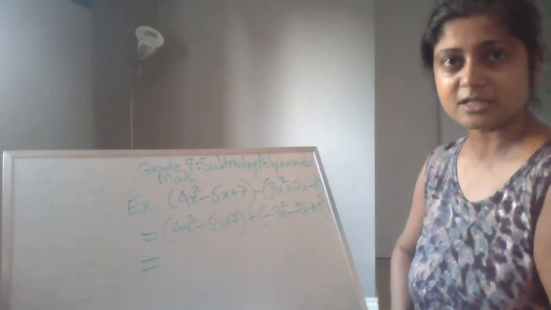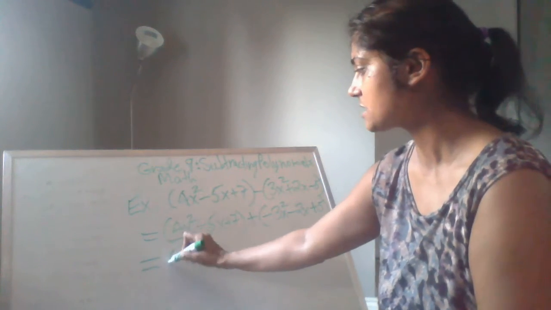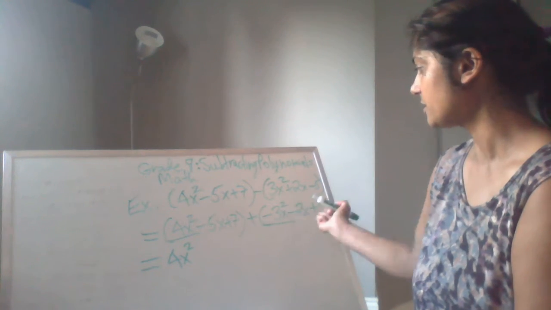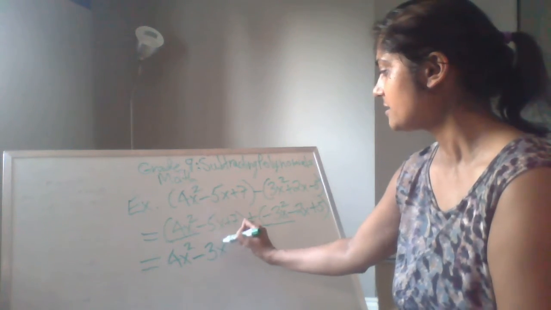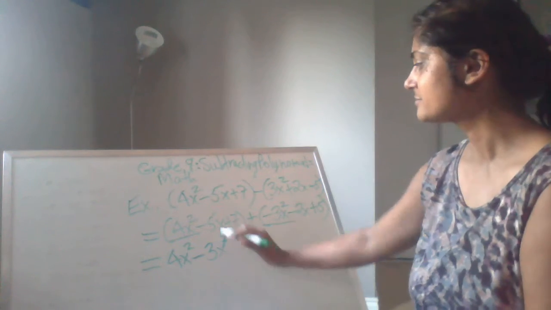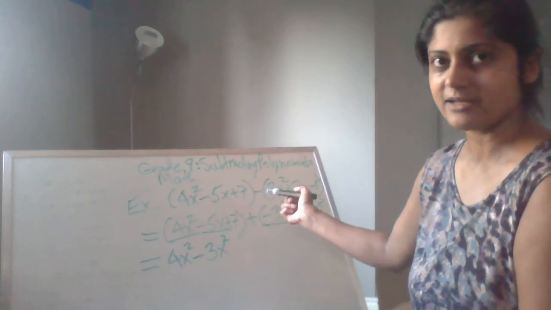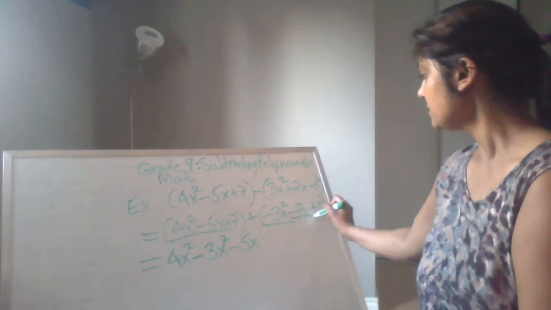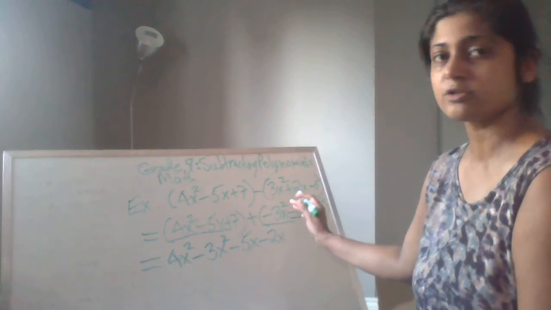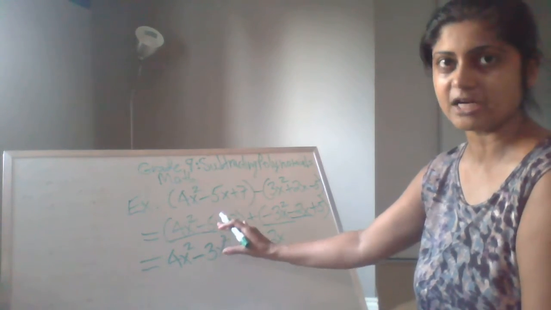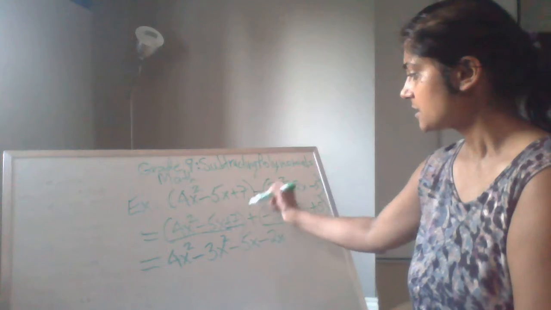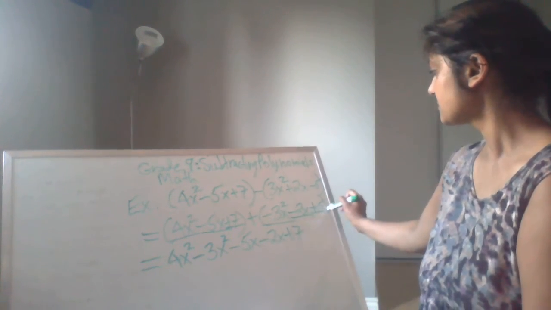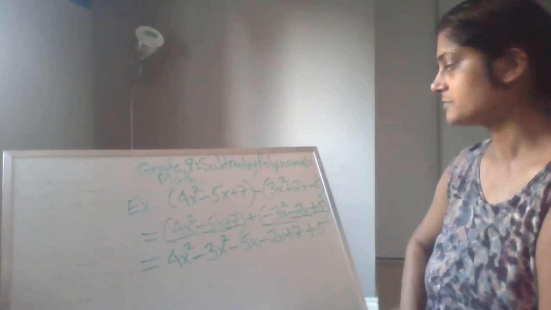So I'm going to put all the like terms together now. Right here, it's 4x squared, and then we're going to do, let's underline it, minus 3x squared, so just like that. Then we're going to go to the next term, which is the x, so I'm going to do minus 5x, and the last one here, minus 2x. Make sure you're taking the sign in front of that number. And then lastly, we're going to put together the numbers, so positive 7 and this is positive 5.